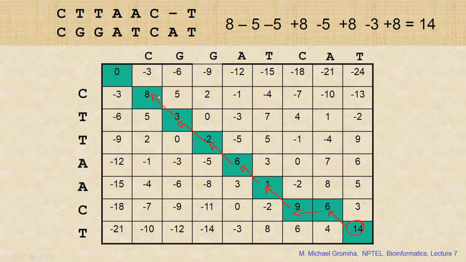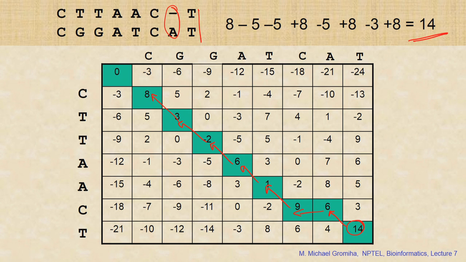So, now here we have one, we introduce one gap here. So, this gap is here, T and T are aligned, right, and then if you see all others are aligned: C C, T G, T G, A A and A T C C, right. So, we aligned all other sequences. So, you put the number, so finally we get total of 14.